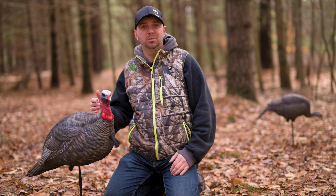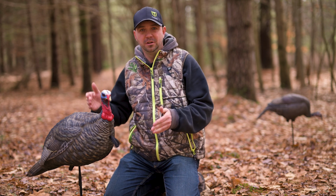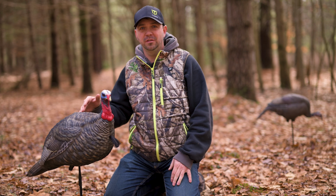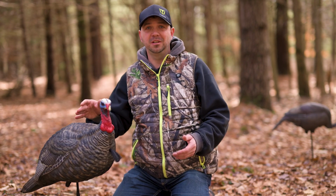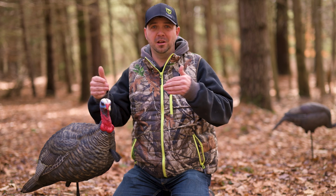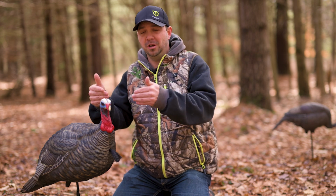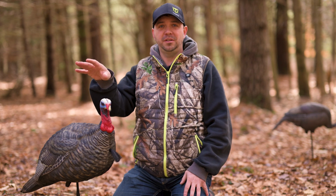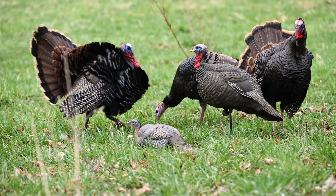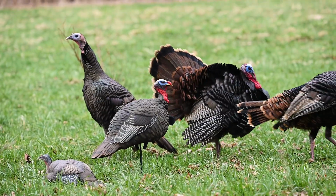So to get those gobblers in close, obviously you've got to set your decoys close. I'm literally setting these 8 to 10 steps away from me. If you're in a real thick area, you might be best to not put out decoys. Again, a lot of times it's that element of surprise. If they don't see that turkey leading up to them coming into your setup, it might spook them the second they see it, because they're right on top of it. I think that when they can see it from a distance, they kind of focus in on that, and it gives them plenty of time to get used to it.